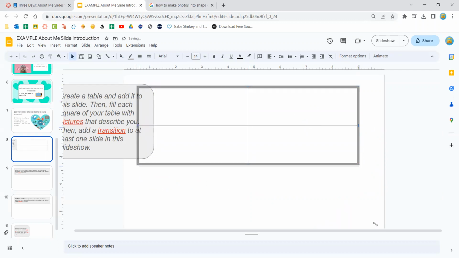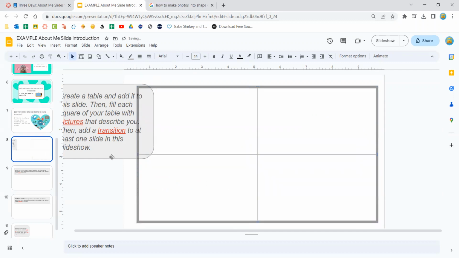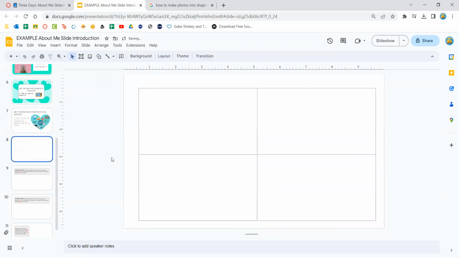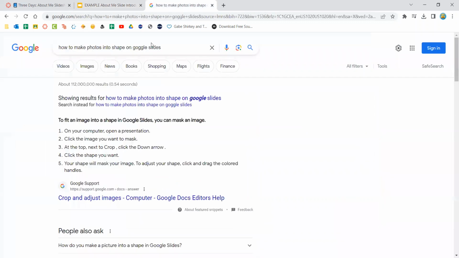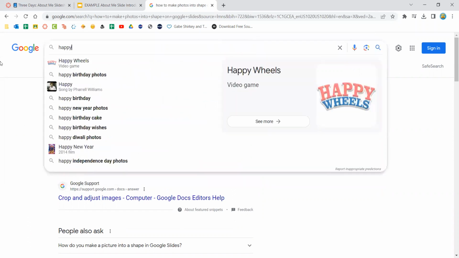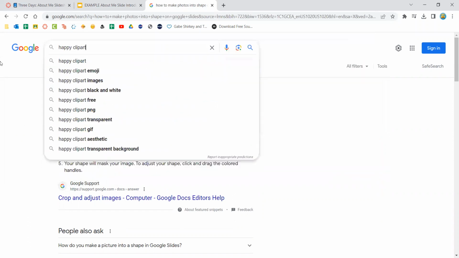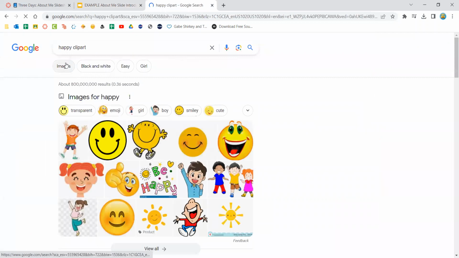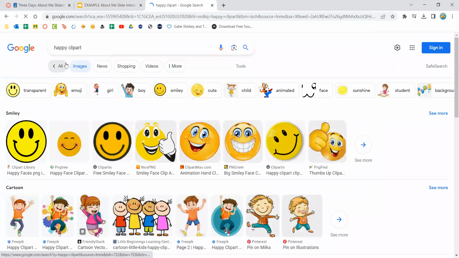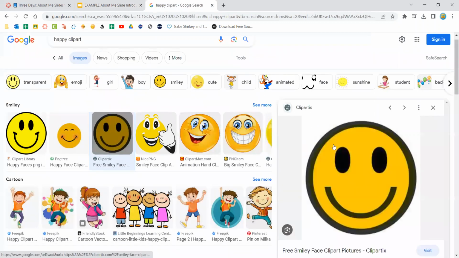Change the shape of the table. And then pick 4 pictures that describe you. I think I'm pretty friendly, so I'm going to choose a smiley face.